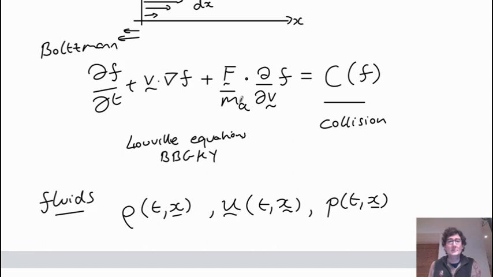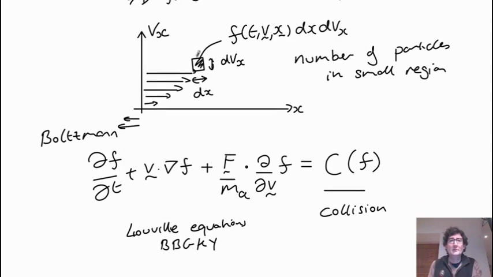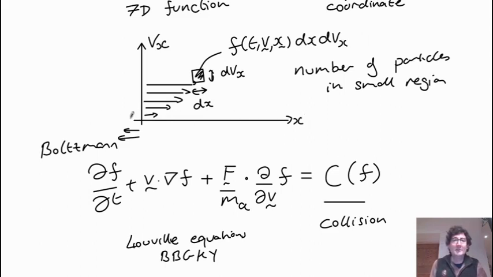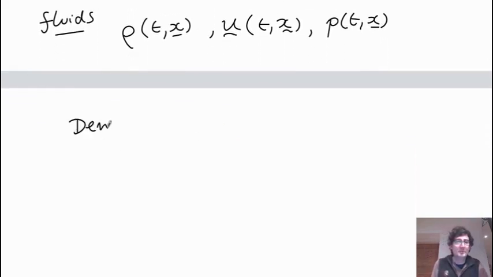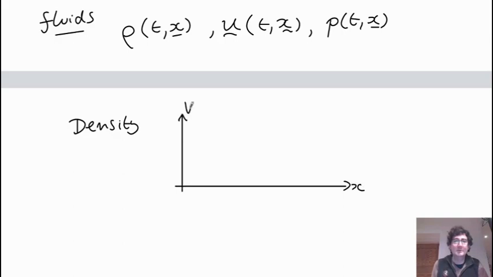So to do this, we want to start with the density equation. Density just describes how many particles there are at each location in X. Essentially what we're doing is taking a slice through, integrating in the vertical direction. So we're saying how many particles with any velocity are at that location. I can draw this like this. For example, density. We have the same plot once again, with X and Vx, and I'm asking how many particles are within a small region here, like dx. We're basically integrating in Vx, so we don't care what velocity they have. We just want to know how many particles are at that location.